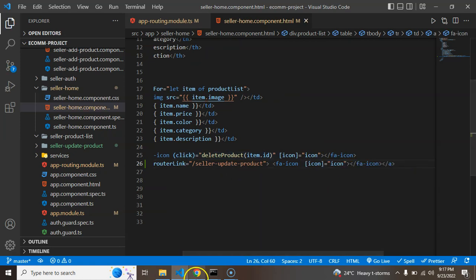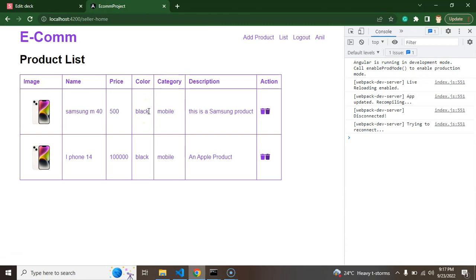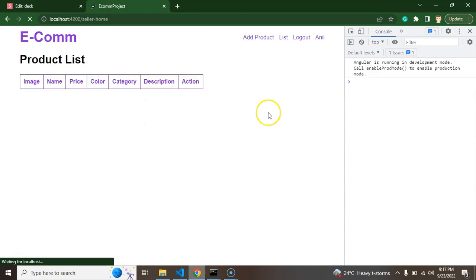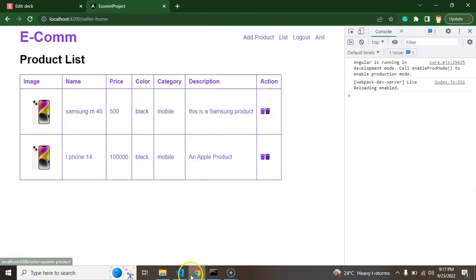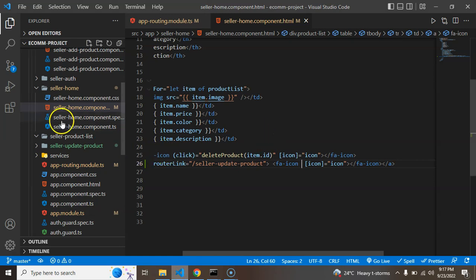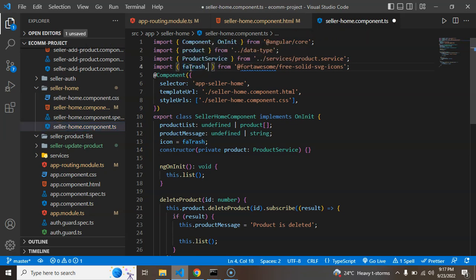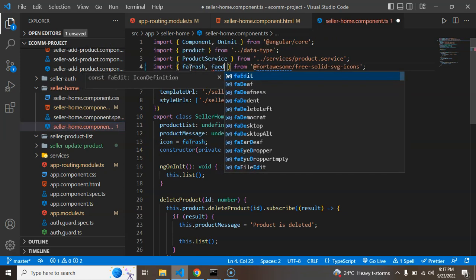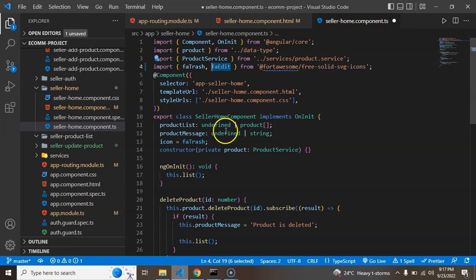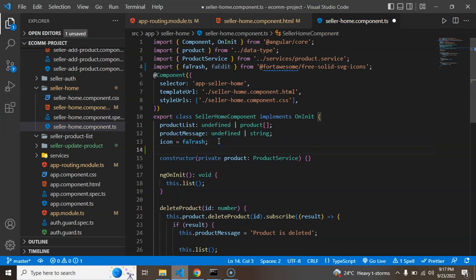Currently you will find that the icon is similar to the delete icon, but we can change it. How can we change it? Let's go to the component.ts, and we have imported only one icon, so let's import one more, faEdit, and we can use it like icon edit, and here we go.